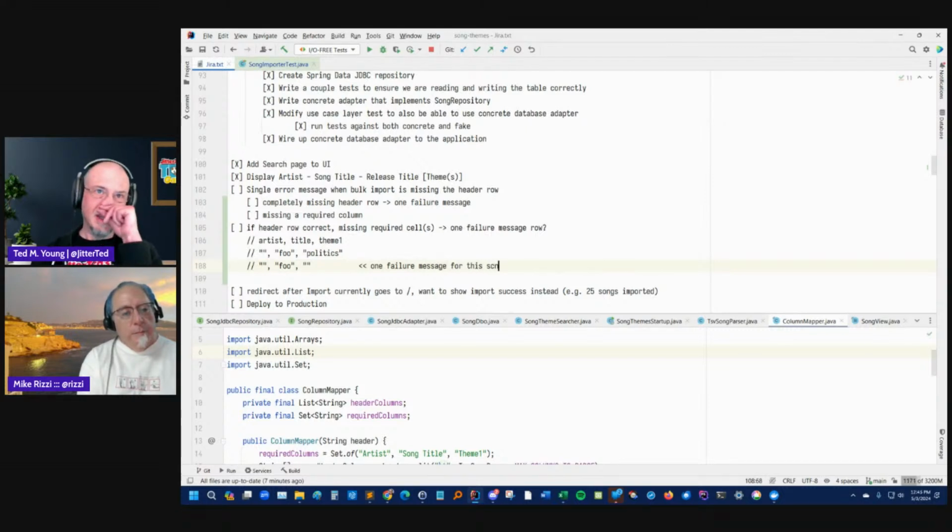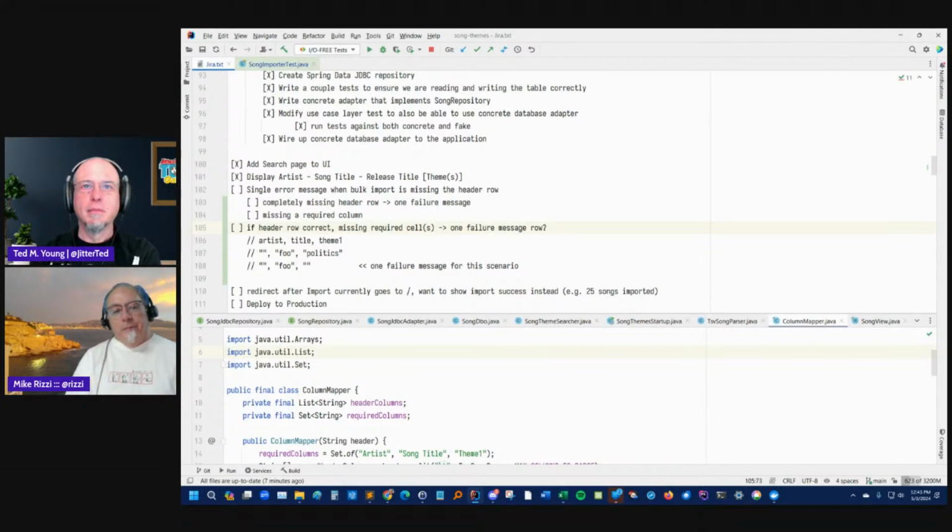I think that's going to be a little harder, and so we'll have to decide whether that's worth it. I think the bigger problem is the tremendous number of error messages, which is 3 per row of import. All because we left out the header row.